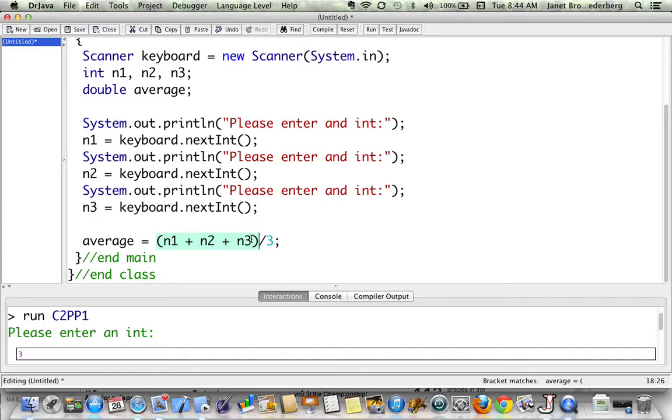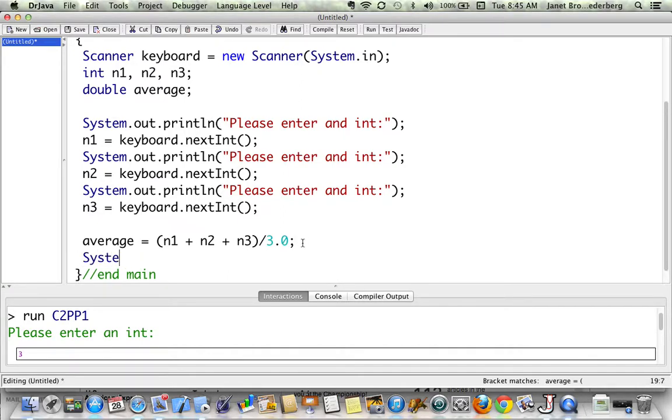And I know that 3 plus 4 plus 3 divided by 3 should give me back 3.33. Now, I have a number of ways to solve this. What I could do is add 0.0 to this 3, thus making it a double. I therefore would have not integer division, but an integer divided by a double. That, by definition, will return back a double. It'll be stored back into this average space. Want to note that you can put into a double space an int because the int is of lesser sophistication than a double. Remember to watch that video about the food chain and integer division. All right? Those two videos that I've posted for you. So this would solve the problem.